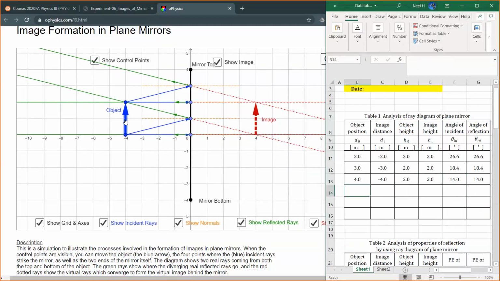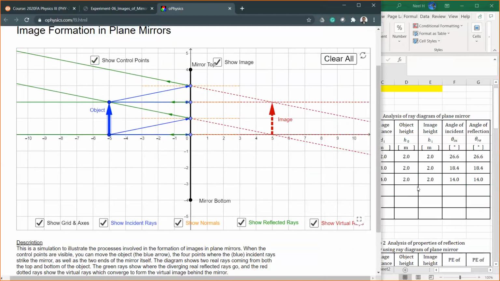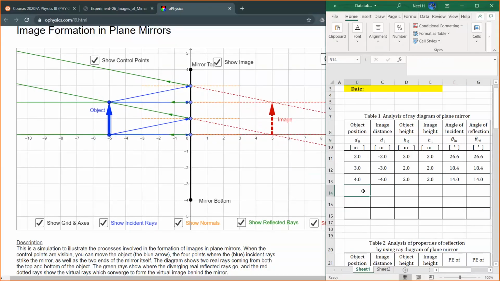And for the next object location, click and drag to your left-hand side, one square at a time. Okay, 5 and then -5, and the height doesn't change at all. It's going to be equal, degrees, a tan parentheses, and now 1 over 5, and the reflected angle is going to be the same, but we'll do the function anyway. Degrees, a tan 1 over 5.